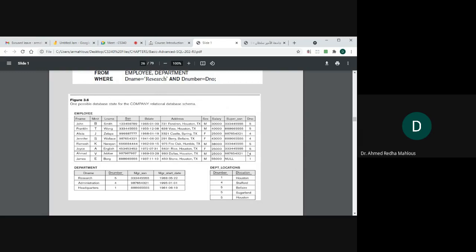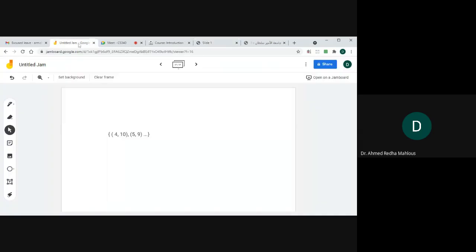I will do the same thing. Then I will compare. I will go to 4. We finished with 5. I will go to 4. DNO 4. DN number 5 is not equal. I will skip this line. I will go to the next line. 4 is equal to 4. Yes. Just return in my new table all these attributes plus all these attributes and so on. That means you will have a bigger table.